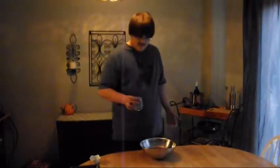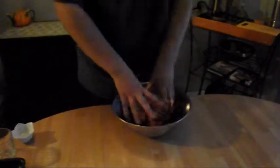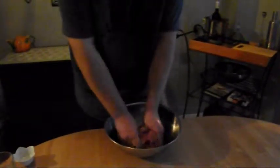About a minute into your mixing, add about a half a cup of water to it. It will actually really help with the meatballs. It'll make it nice and juicy overall. After you've added the water, mix up the meat and ingredients in one uniform thing for about 30 seconds to a minute. After the meat and all the ingredients are mixed together, you need to grab yourself a broiler pan.